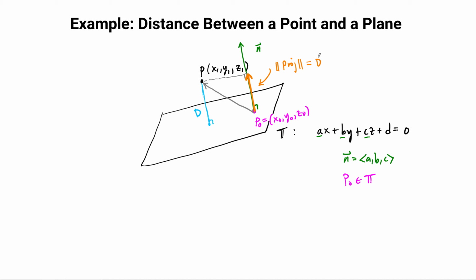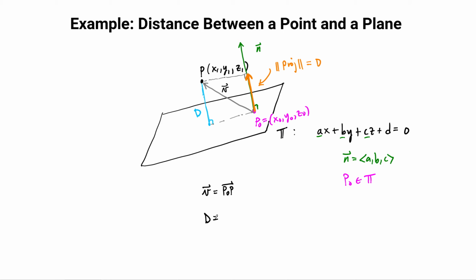And now we just have to actually do it. The idea is that this makes a nice little rectangle here, even though my drawing doesn't make it look like that, but we're going to pretend I can draw. And that's exactly what we want to compute. So first, let's call this vector v. This vector v is what we call P naught P, or P P naught, whatever. And we're going to project this vector v onto our normal vector.